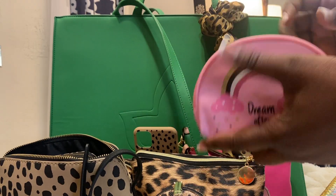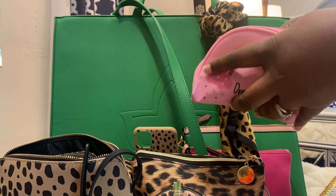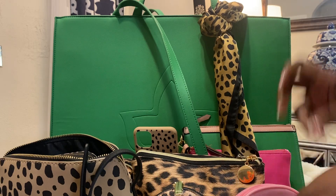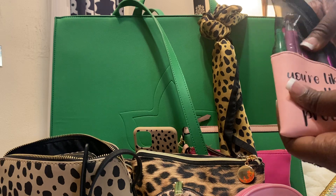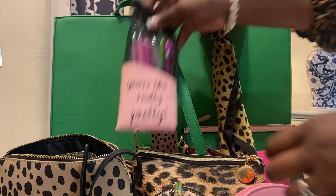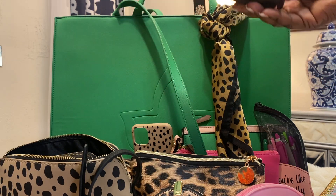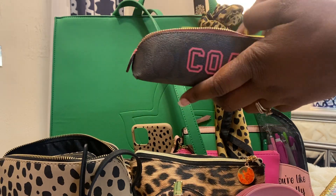I have my candy and mint pouch. I have some tic-tacs, cough drops, taffy, and gum. I have my pink and green pens — I love this, it's from the dollar store and it says 'You're like really pretty.' Love the encouragement. I have my Coach Varsity pencil case, which is holding highlighters and gel pens.